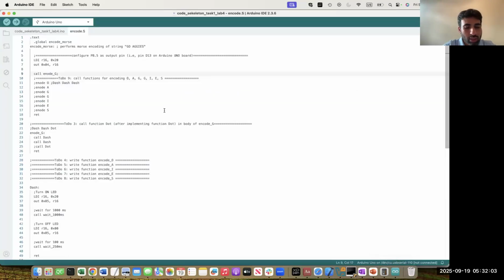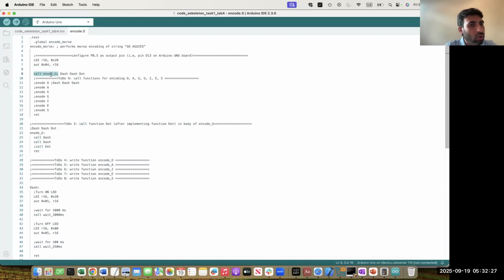The Morse code for O is dash dash dash. For the others, you can check Wikipedia for the Morse code for A, I, E, and S.